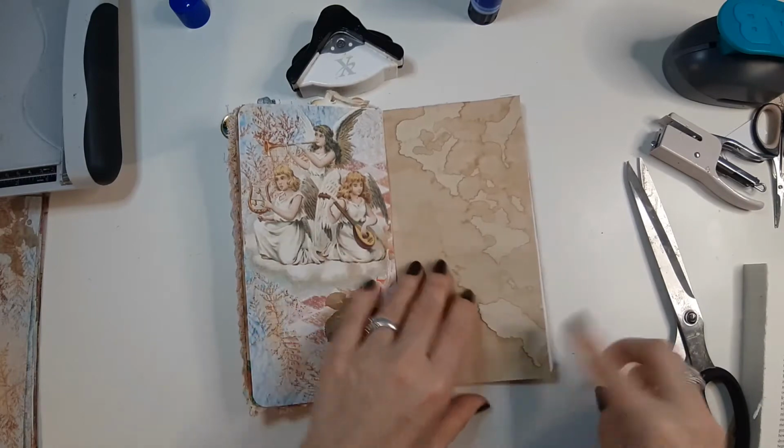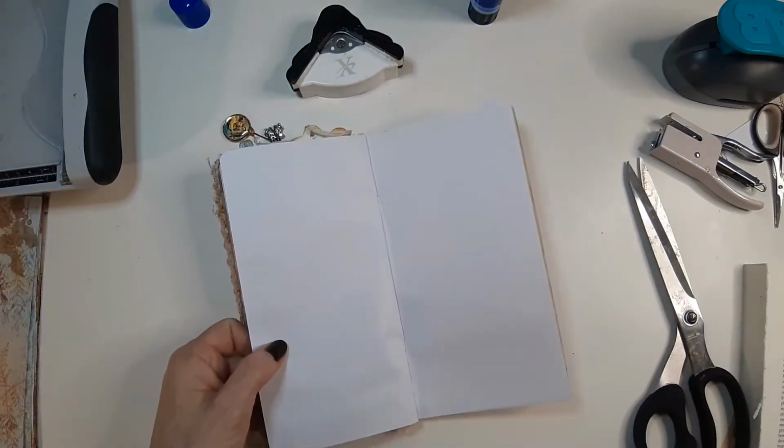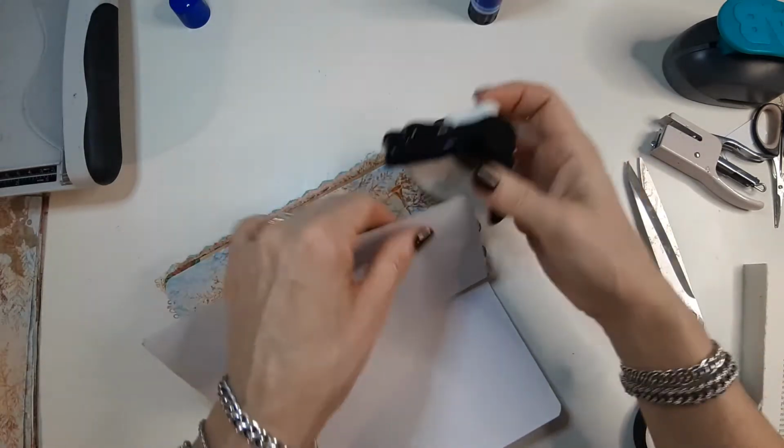Obviously this is too small, but I'm going to fix this with the Distress Ink, so I'm not going to stress about it. I'm going to stress over it with ink.